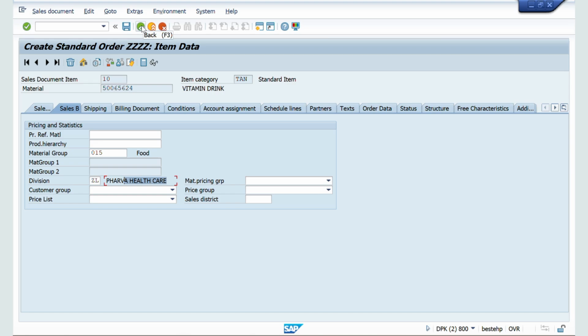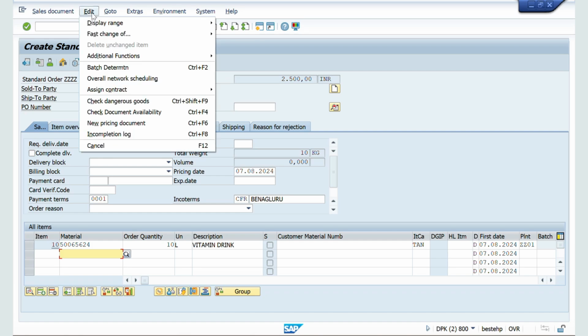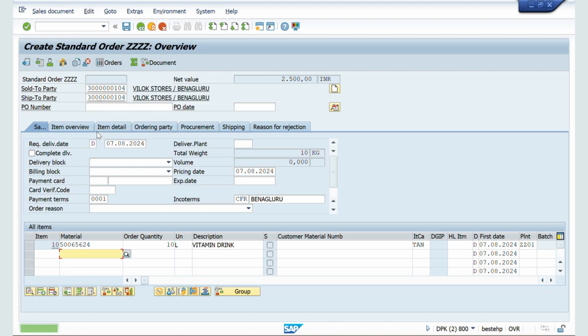There is a change in division. Now, if the division at the header deviates from the division at the item level, how should the system respond? If I go to Edit and then incompletion log, the system is saying the document is complete. The system is not responding with anything.